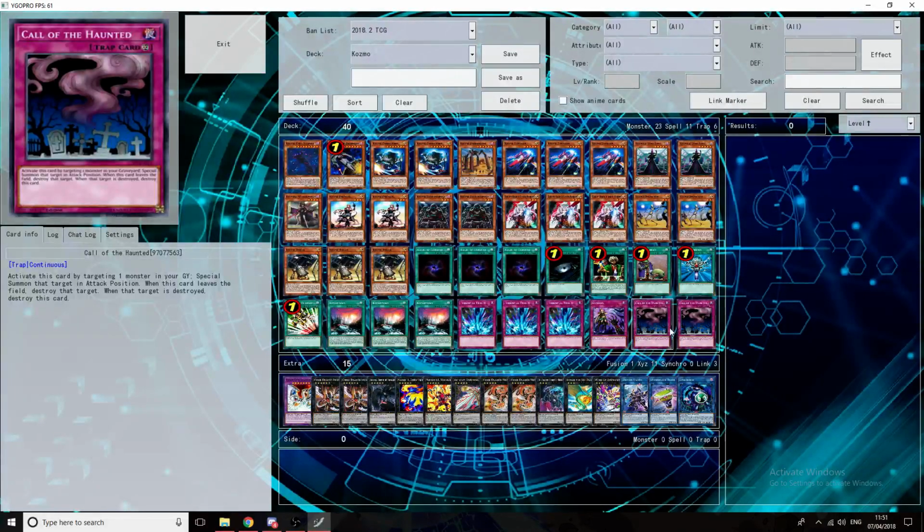And then two Collar Haunted. Collar Haunted is still pretty good. I wouldn't play more than 2, because at 3 you can sometimes draw this card in multiples and that really sucks, but at 2 you basically want to see it sometimes but not all the time.